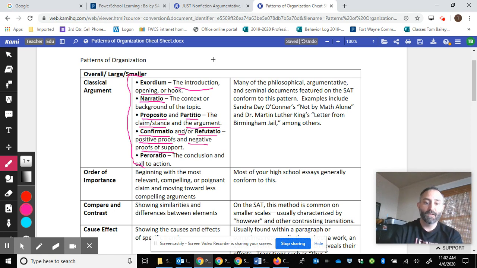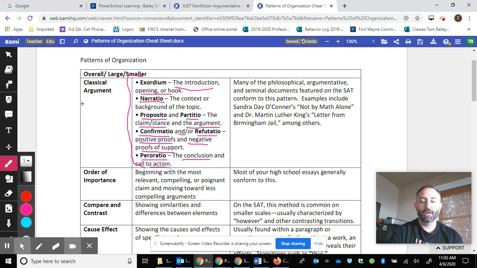right. Which then takes us to what most speakers use at the end, which is the peroratio, which per means through, and then oratio meaning speech. It's basically the conclusion and the call to action at the end of the speech. Like all of this argument, the proposito, the partitio, the confirmatio, the refutatio, have all led to this one moment. So what are we going to do about it? The conclusion and a call to action are usually the features of this part of the argument.